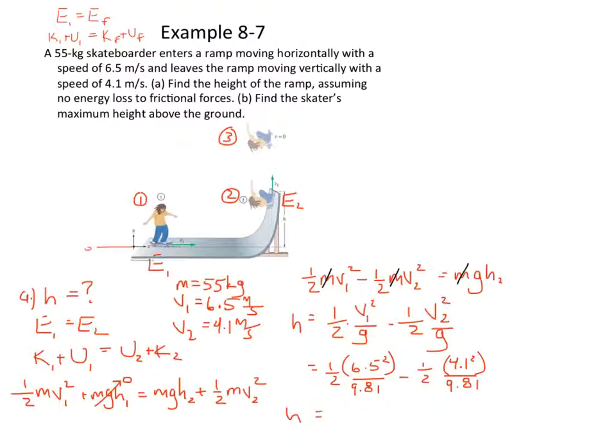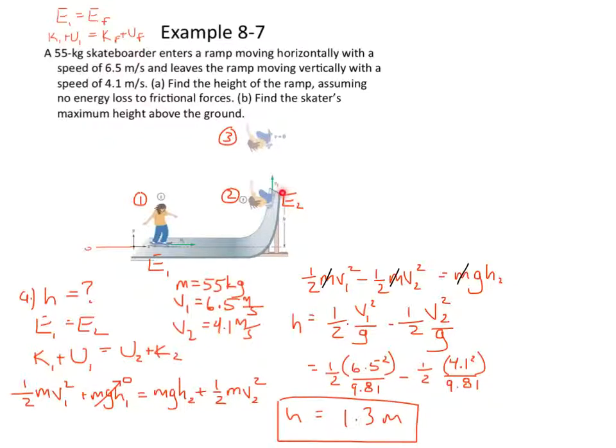So our height is going to be what? I get that our height, that is the top of the ramp at point 2, is 1.3 meters above the ground. Above the original position, that is the baseline right here. So 1.3 meters going up just like that. Now this is going to help us to solve the second part.